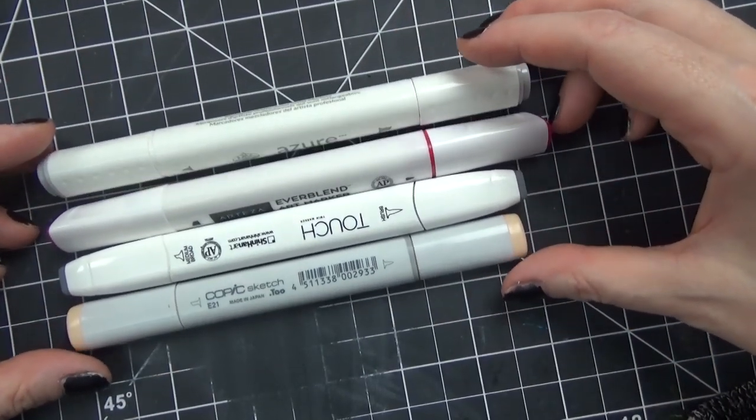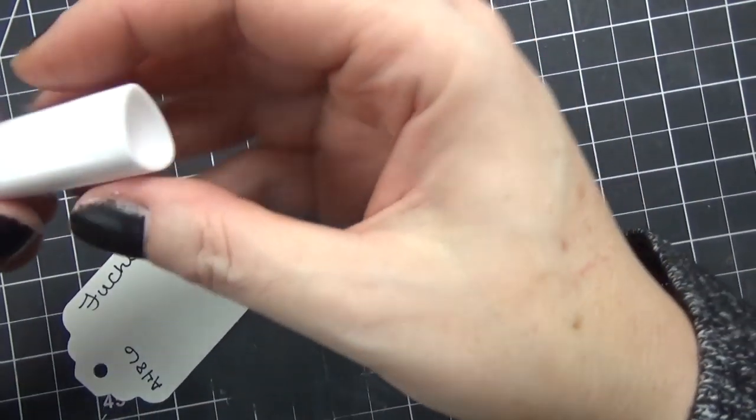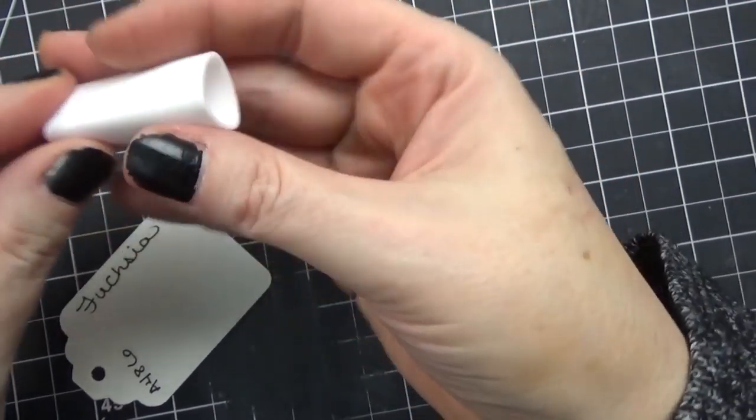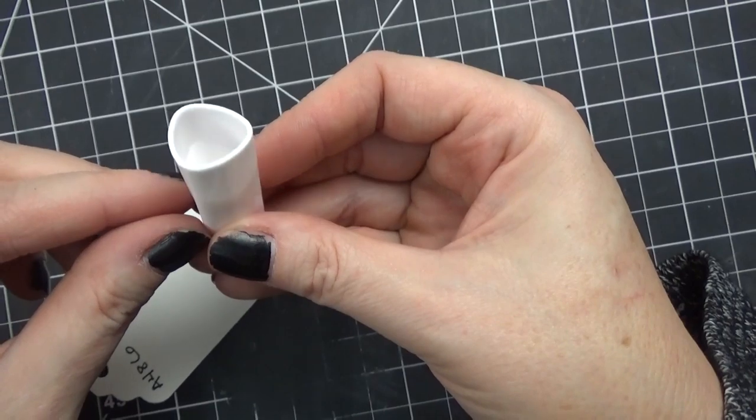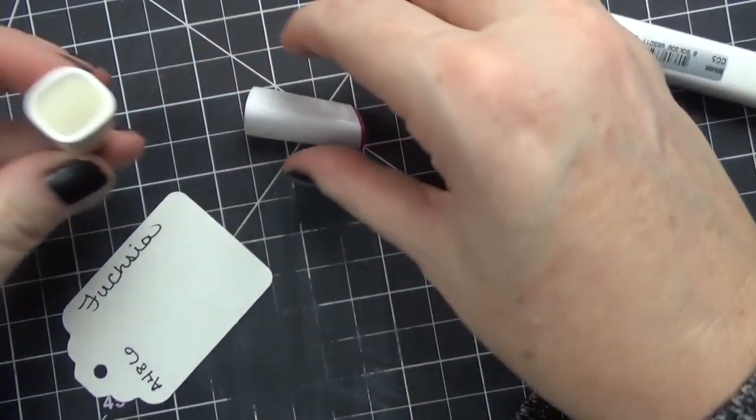So in comparison, just looking at the feel and how it feels in your hand and how the caps are, pretty much the same as the other markers on the high end, closer to Copic.